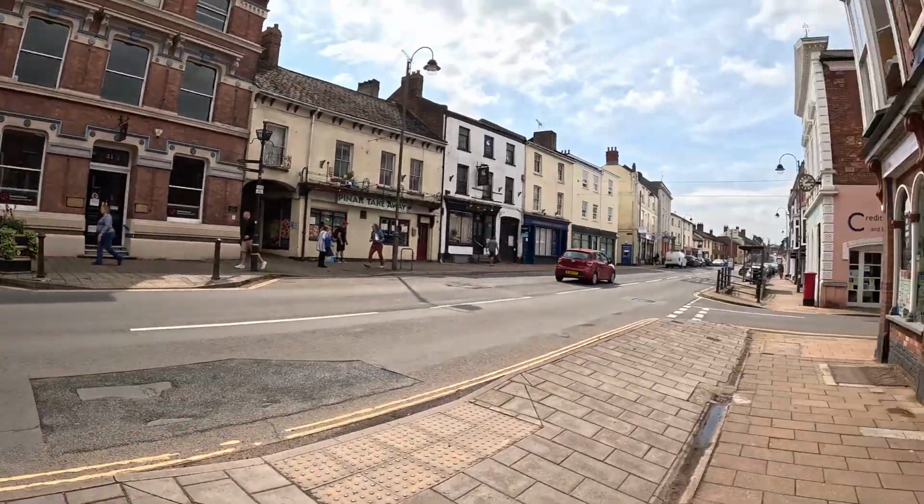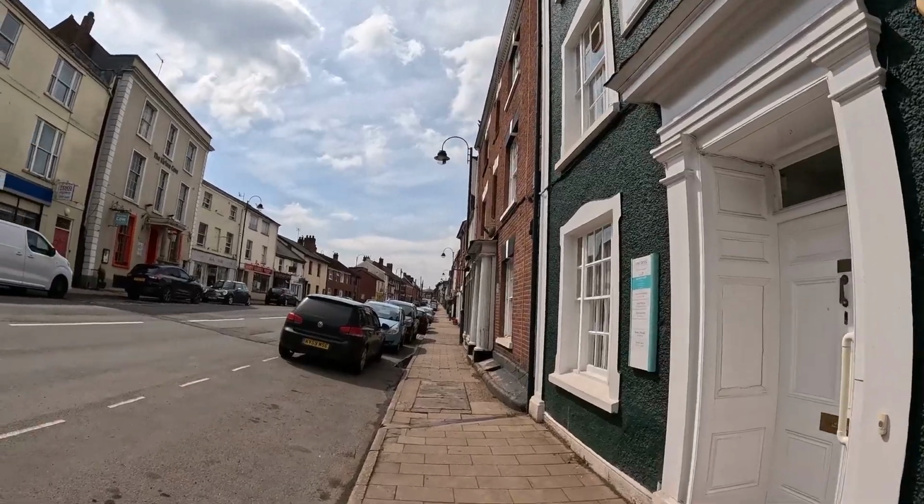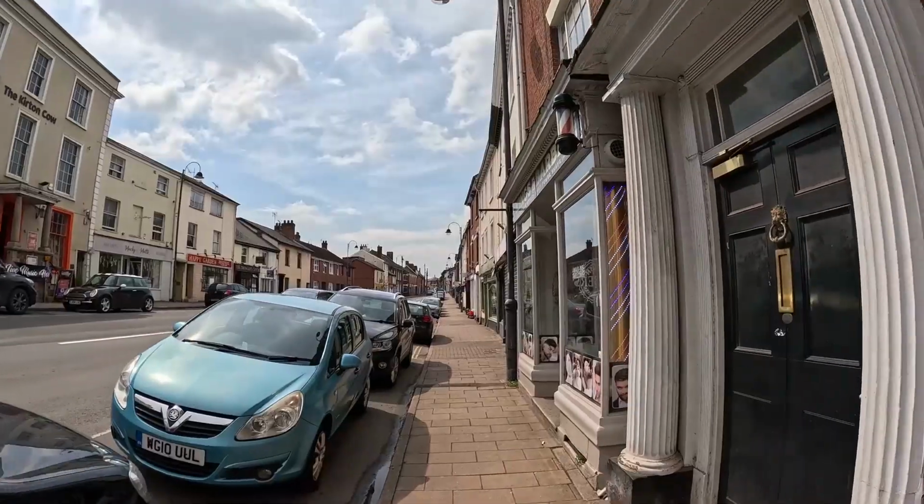And I keep forgetting this is quite close to Exeter, so big bus routes in and out of Exeter. Quite a packed high street, to be honest, and not taken over by too much of the bad stuff, and not many closed shop fronts. I mean, they're closed because it's Sunday, but not like shut down closed. Oh, it's a dentist, no wonder it looks like that. Little Tesco in there. It's quite a long high street actually. It's quite a lot to it. It squeezed a lot of businesses in.